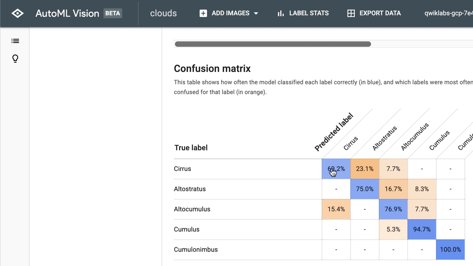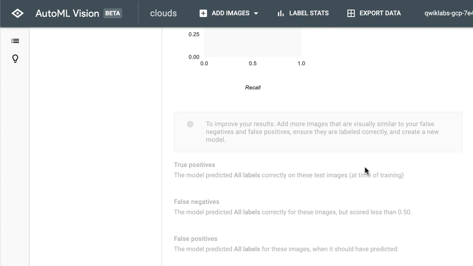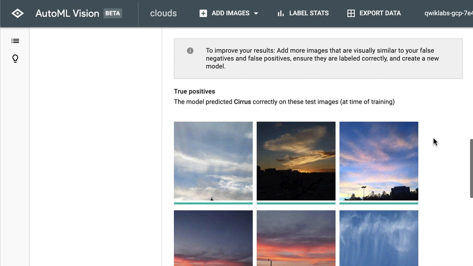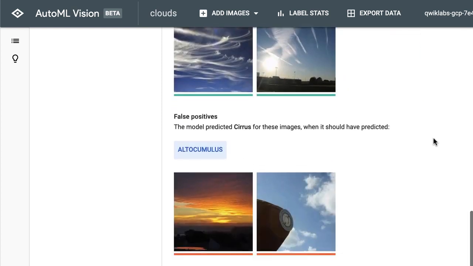So you can actually click on the items in the confusion matrix to see the photos that were misclassified. So here, if I click on this box, it shows me that 23% of the photos for cirrus were actually classified as altostratus. So I'll click on that here, and it's actually going to bring up the specific images that were classified correctly as cirrus, as well as the ones that it classified incorrectly as altocumulus.